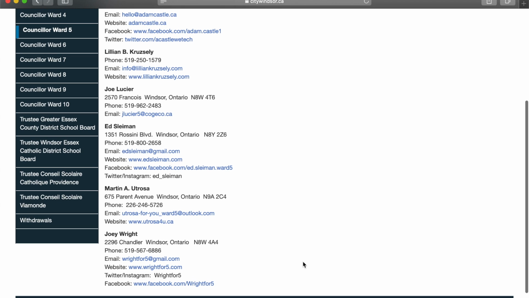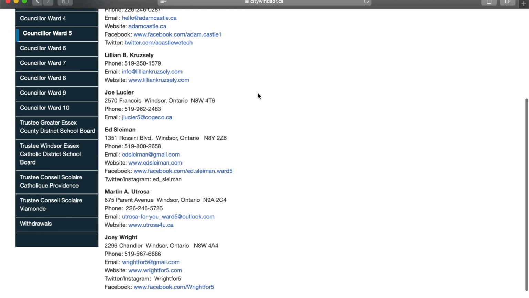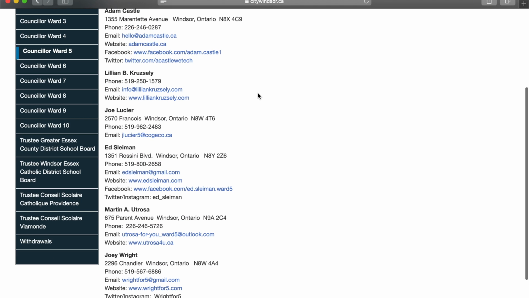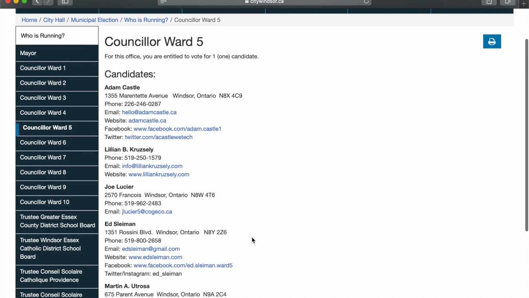It's really important that you go to their Facebooks and their different pages to get updates on who's running and who has continued to run, because for example in Ward 5 we had 2 people drop out in the last week. Both Joe and Martin have dropped out and are now backing Joey Wright. So if you want, he's a good candidate to look at if you're living in Ward 5.